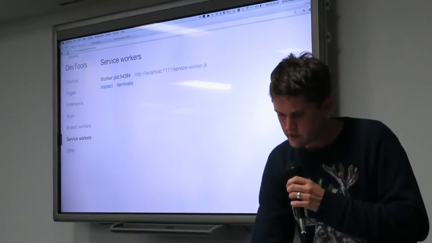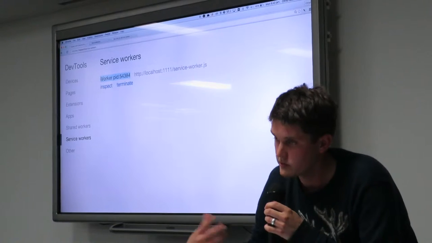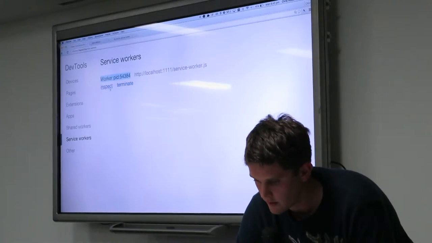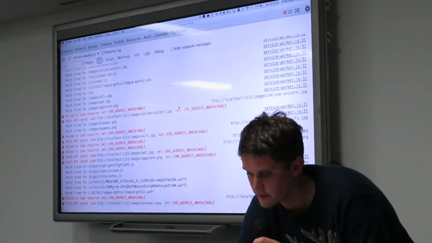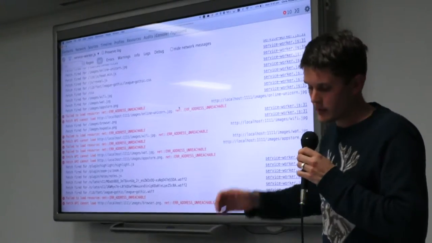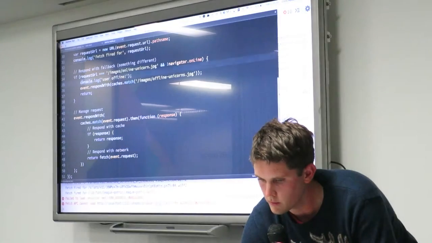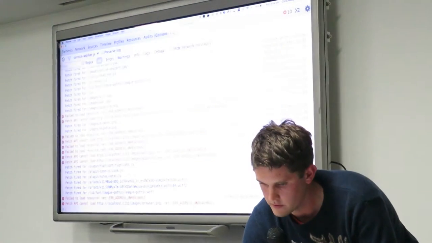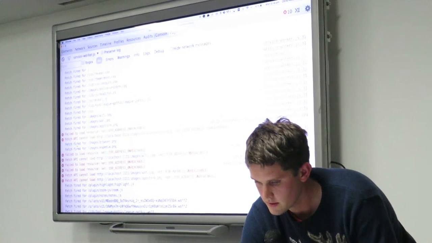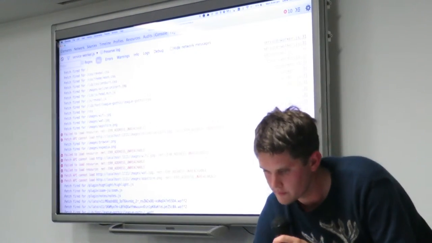So that's the registration process. But essentially now you can see, this is my worker that's running in the background. This is the guy that's doing all the work of intercepting the network. I can kill him. I can inspect what's going on. And this is where it's really helpful to development, because I can log out what's going on in that worker. If you go back to my code, these console logs here are what's showing within the script. So things like what asset is being called, any errors that are happening, like it cannot reach this URL. So it's helpful for development.